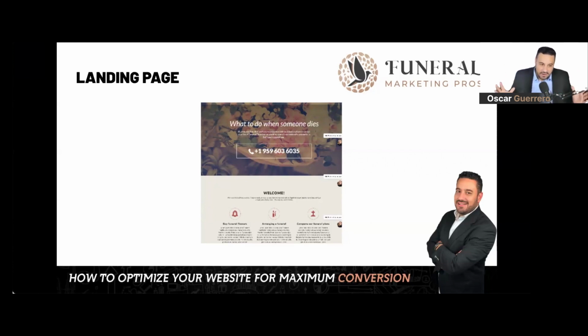There's not a lot going on. They're not looking for pre-need in this case. They're looking for someone to tell them what to do when someone dies. This is exactly what people are asking themselves, and there's a phone number. That's it. They also have a chat widget where they can go back and forth and talk to someone online, right?